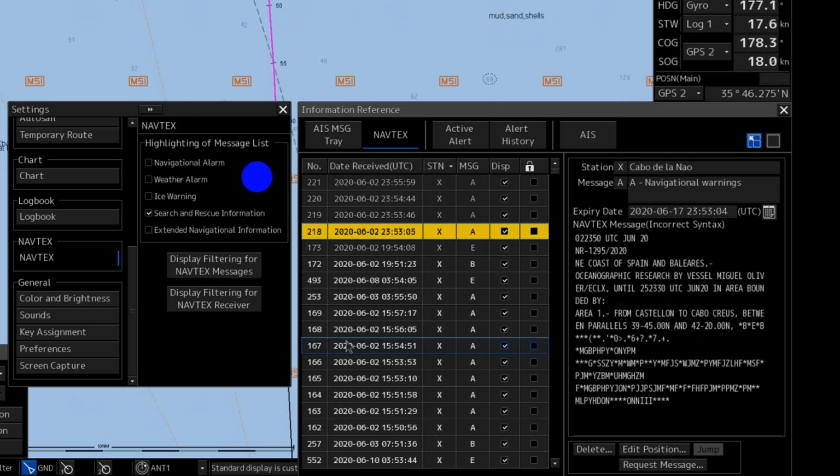So now the ticks are removed and you can see that messages are not highlighted anymore. One more thing is this yellow means that these are messages which are crossed by our route.